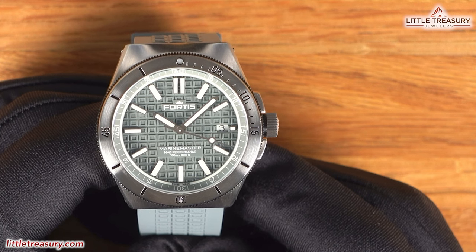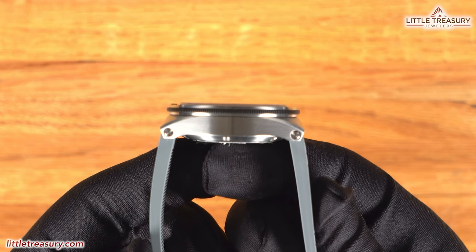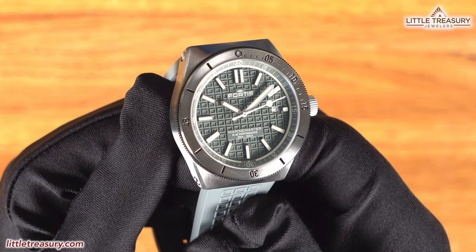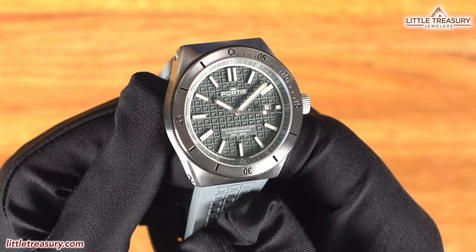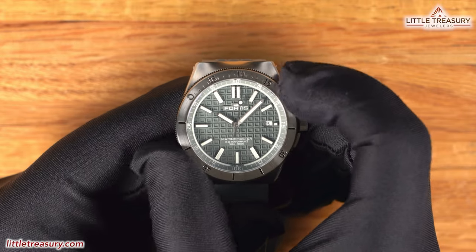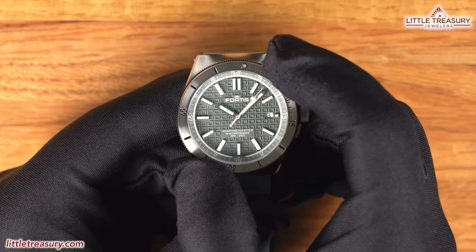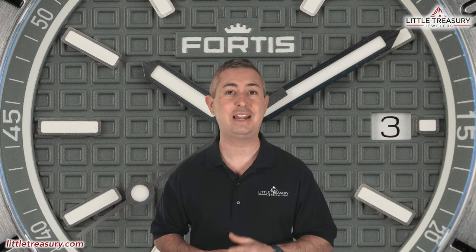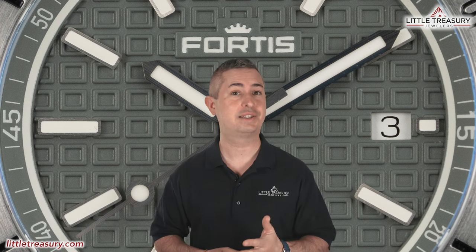The crown sits between two rectangular crown protectors. The sapphire crystal sits slightly above the bezel, which should help prevent scratches. The bezel is in stainless steel and has a black stainless steel grip around it, which is called the gear bezel. The bezel has an excellent crispy feel and a satisfying sound, so I will definitely say that the bezel on this piece is a high point.